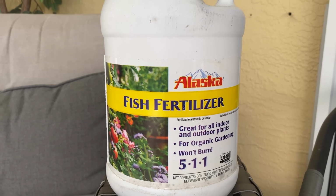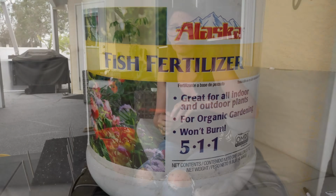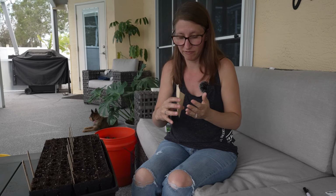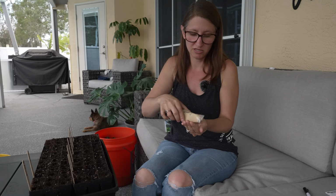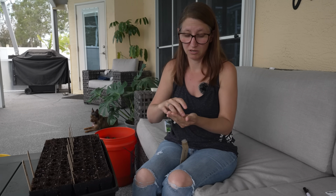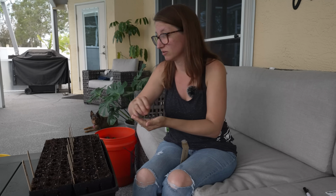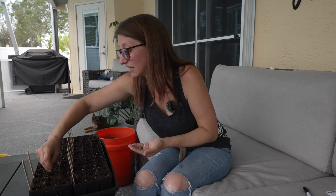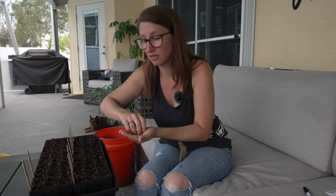At the same time that I put down the Alaskas, I'm going to put down a granular fertilizer. One of the ones I like is, I really like Nutri-Rich. You get it from Azure Standard, but I know that that's not necessarily for everyone. So another one is going to be Garden-Tone, Down to Earth blood meal from Down to Earth, or their general fertilizer, their granular general fertilizer. There's also, if you're into synthetics, Jack's.